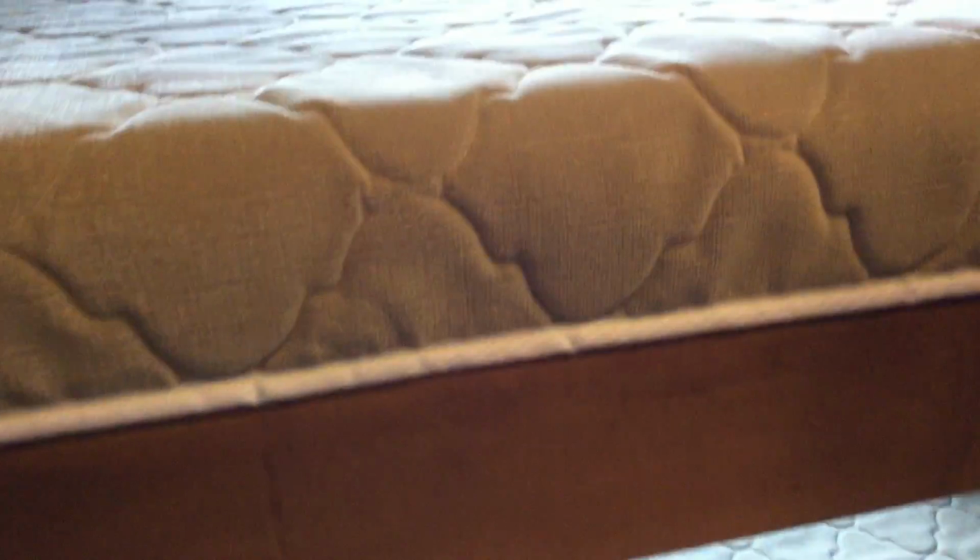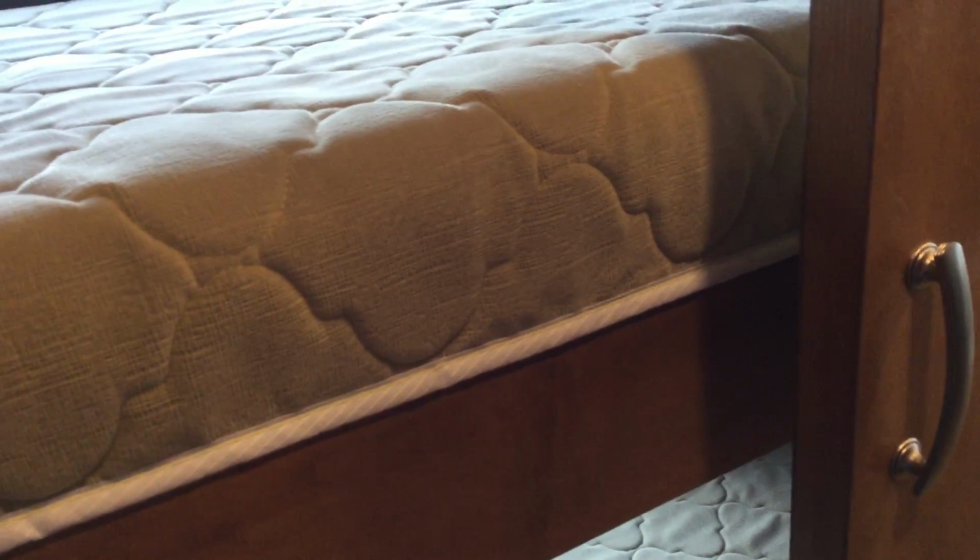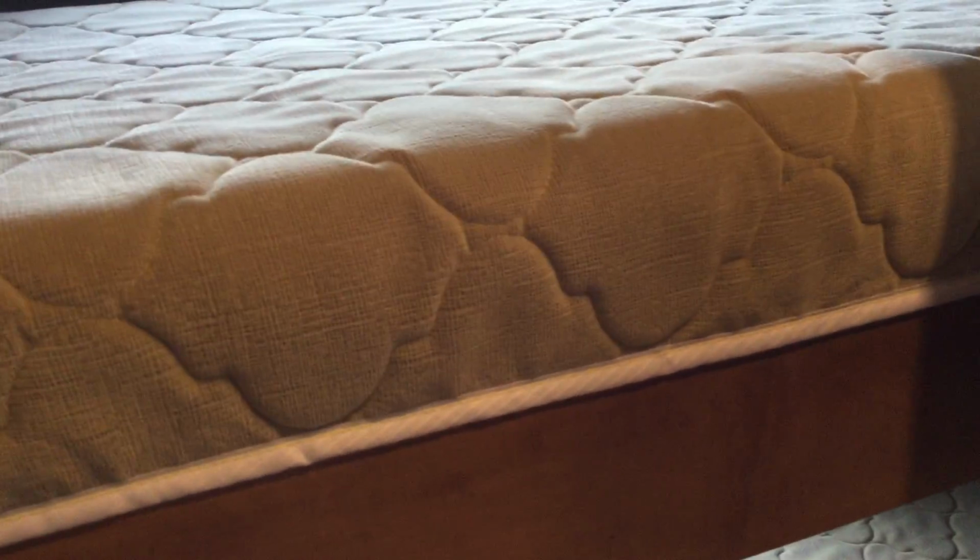These doors are magnetic, so you can actually travel with them. I would probably keep these doors closed when this slides in, unless you plan on taking the doors off. I have to be able to get the kids and the dogs out. We stop somewhere, they've got to get walked. I think you can leave them open because there was enough room to walk in here. If you can walk through it, you should have enough room.